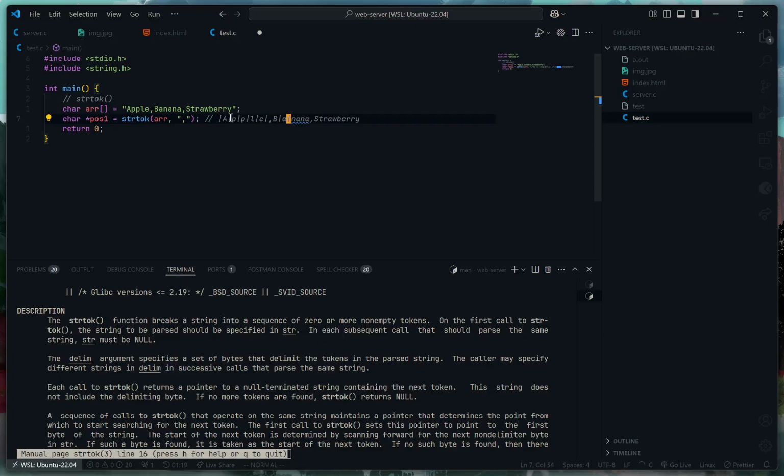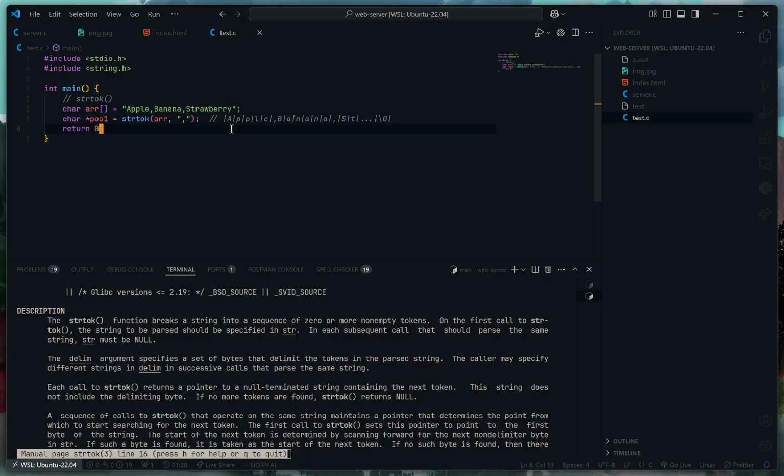So let's say that it's stored in memory like this, and at the end there's going to be the null terminator. So this is how this string is stored.